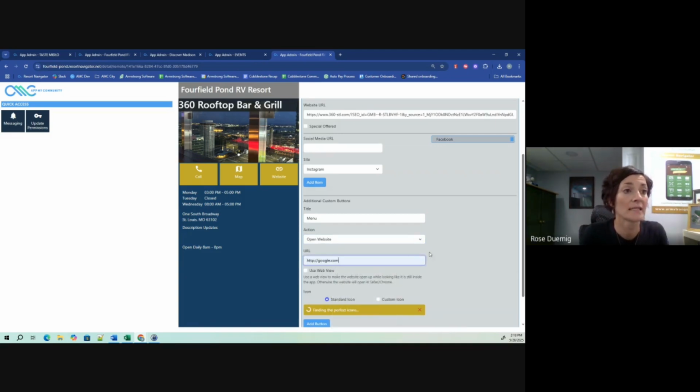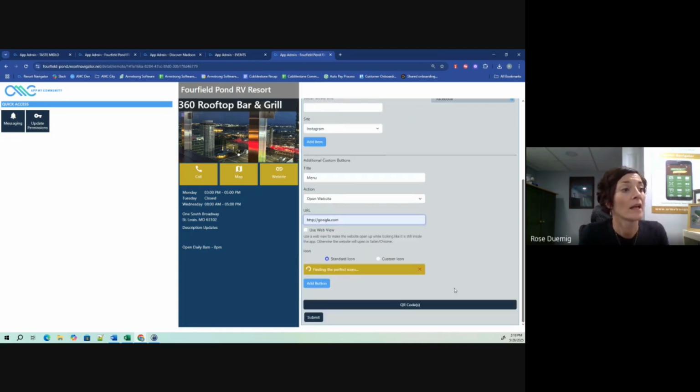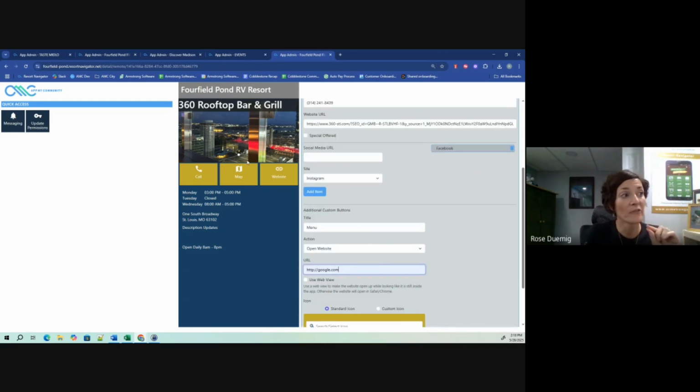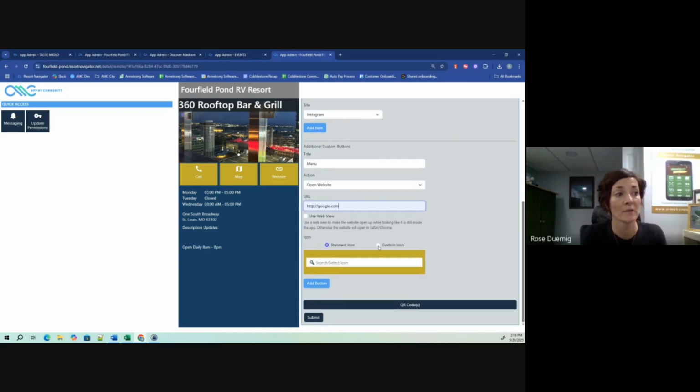And we'll pretend this is it. Now the tool is doing a search for an icon that goes with my title. But if I have a logo or something that I would prefer to be my button here, that's what custom icon refers to.